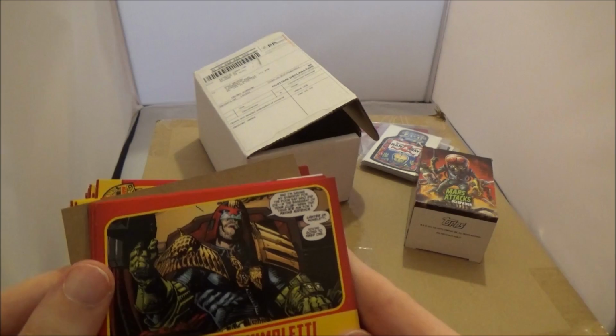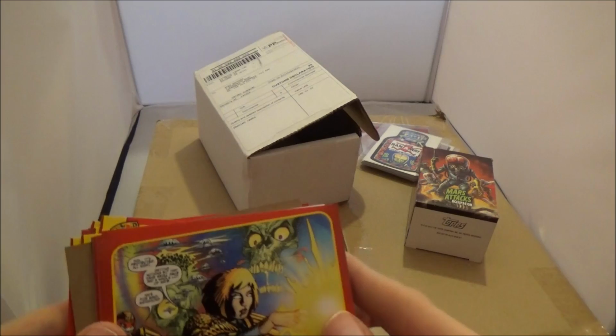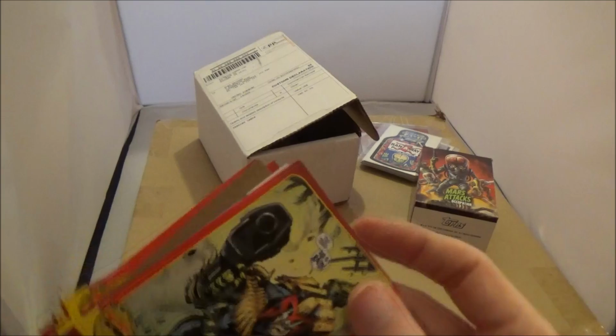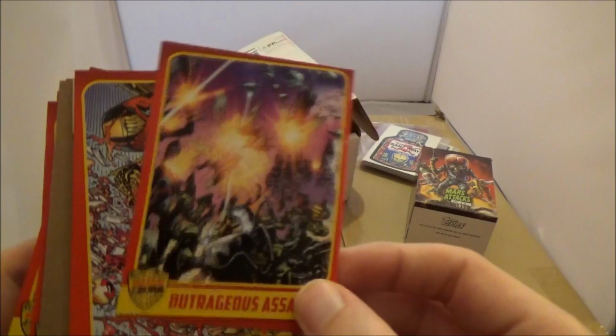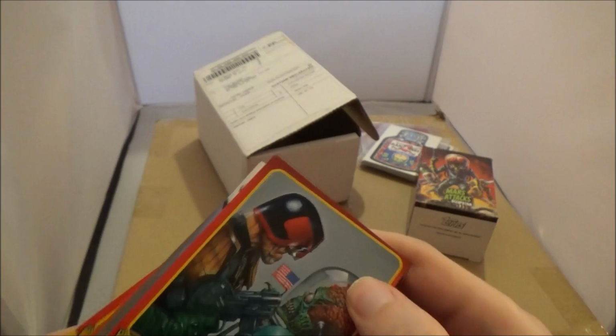A Gift for Mumbletti, is it? I think it is. Psychic Warfare. Judge Anderson, of course. Ghastly Revelation. Dredd in Action. Outrageous Assault. Hand of Vengeance. Checklist.